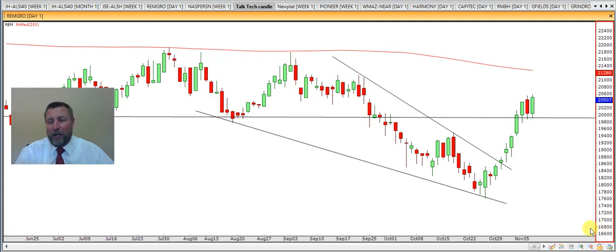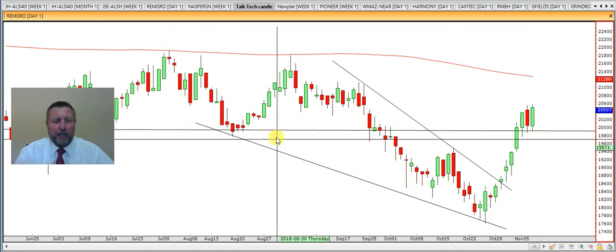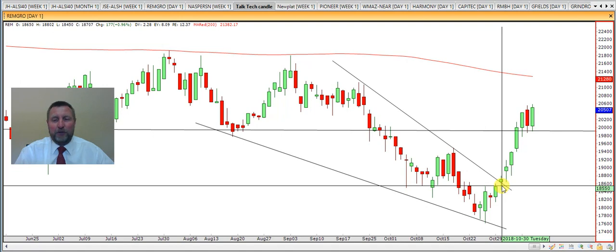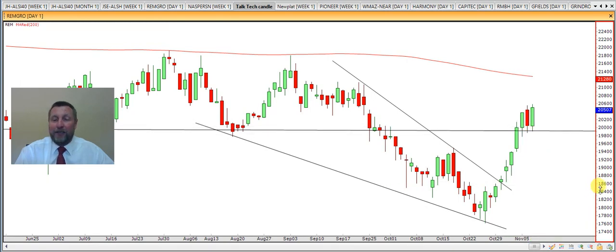First of all, I want to say, remember, and I've learned that lesson many a time: if you say to yourself, I want to lock in profit at this previous resistance line, that is if you are a trader. If you are a trader, you buy at a certain level, and what I've learned through the years is to decide beforehand where I would like to lock in some profit, in this case maybe 199.99 or maybe 200 rand. Then I put my order in and say, okay, that was my target. I'm happy with my profit there, and if it gets there, I will lock in my profit and move on to another share. That is if you are a trader.